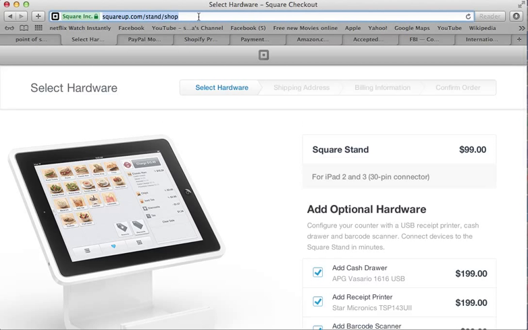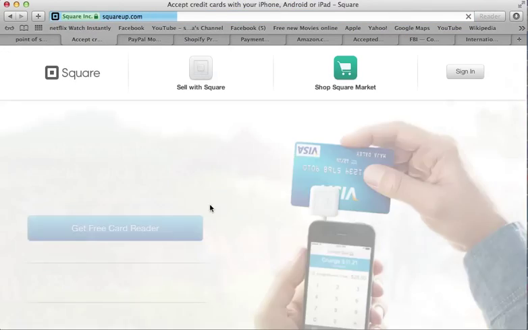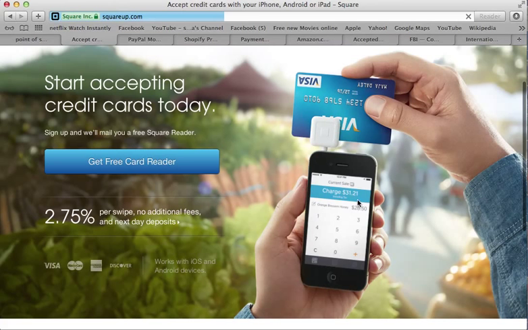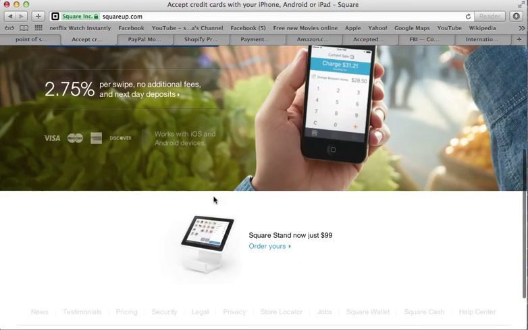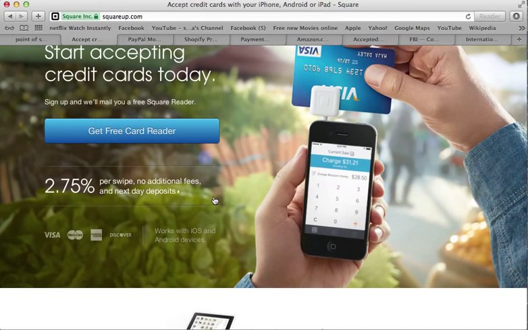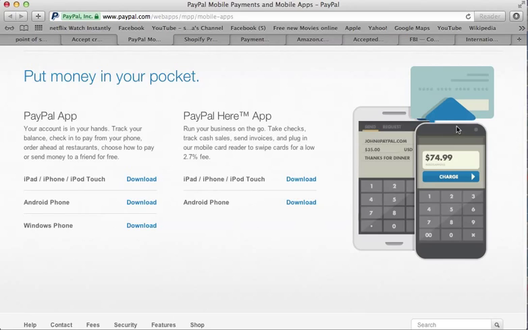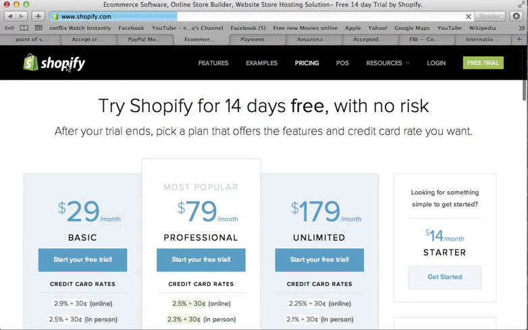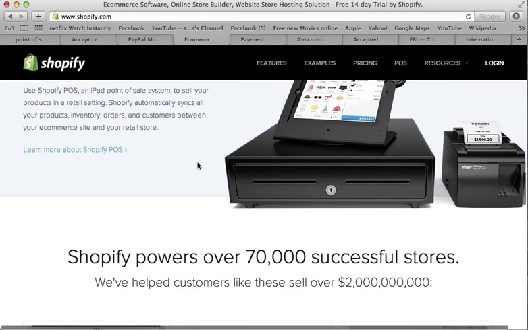Like I said, the Squareup stand, this is an option, or the Squareup stand for the iPad, as well as the Squareup register or app and reader. This is a very good option for you if you're a mobile business, if you're an electrician, if there are various local fairs you attend, trade shows, whatnot. Take payments through this thing. It's awesome, man. Payments for PayPal you can use on your website. You can use the card reader. Shopify platform to start an e-commerce business, a great option. Very cool features.